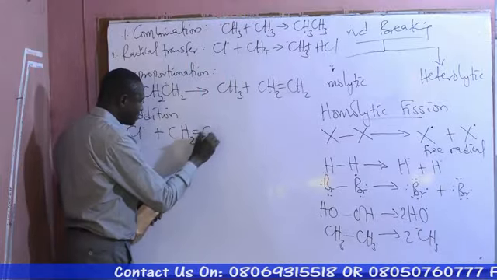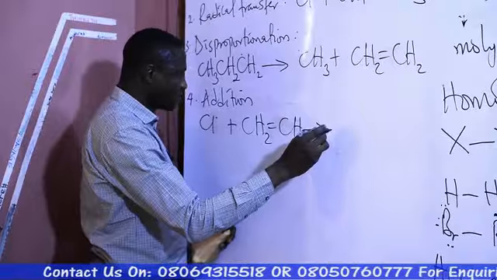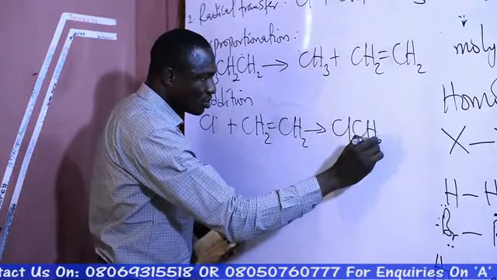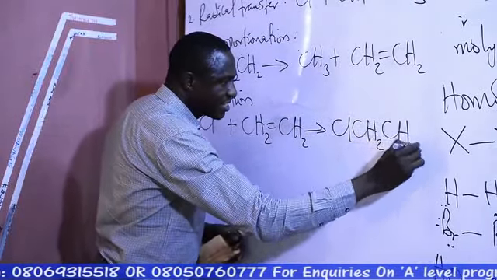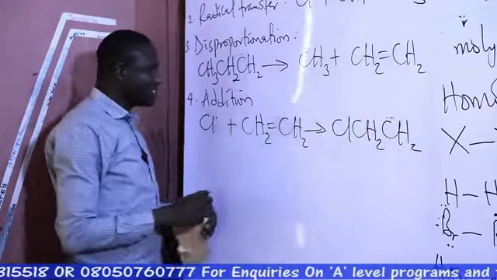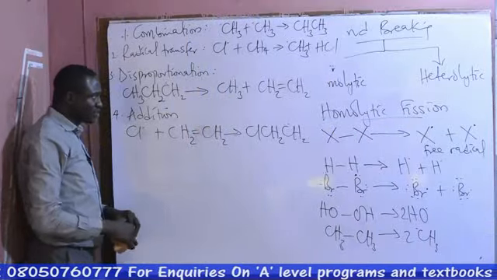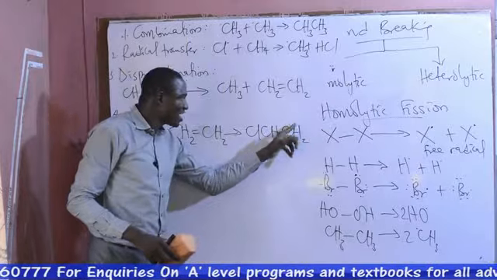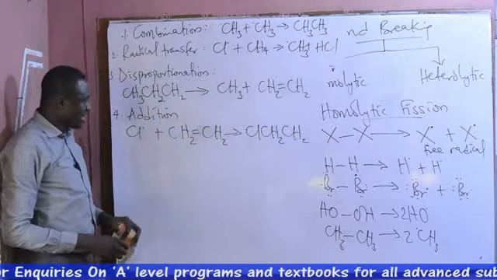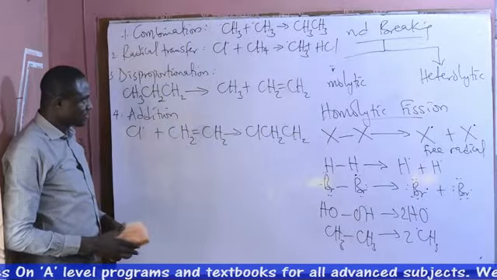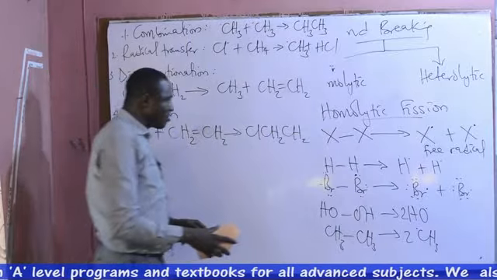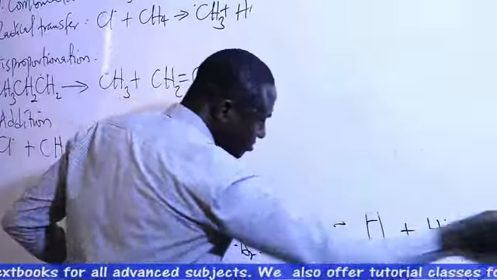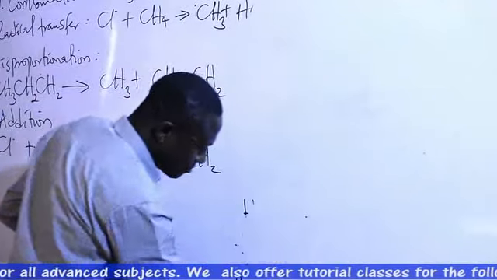Okay, let me use 18 to give us chloroethyl radical. Look at the difference between this addition and combination. So these are some of the reactions that are quite common to free radical chemical species. The other type of bond cleavage is what we refer to as heterolytic fission or breaking.